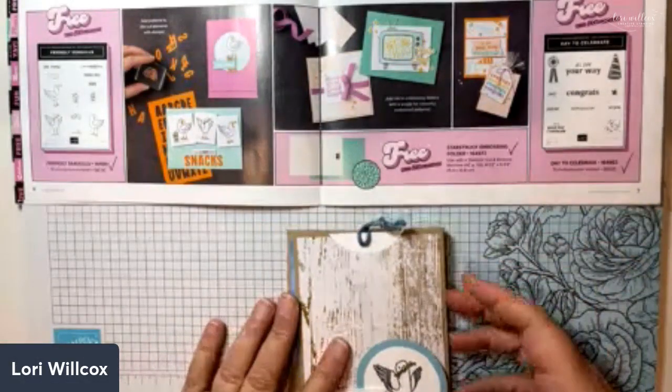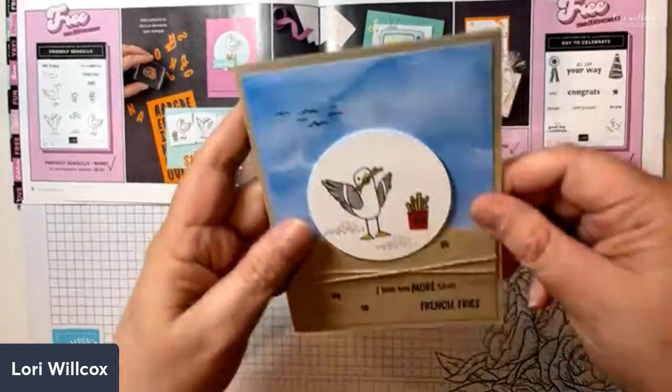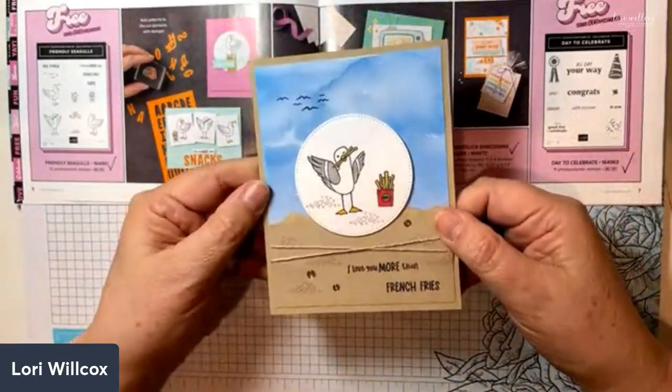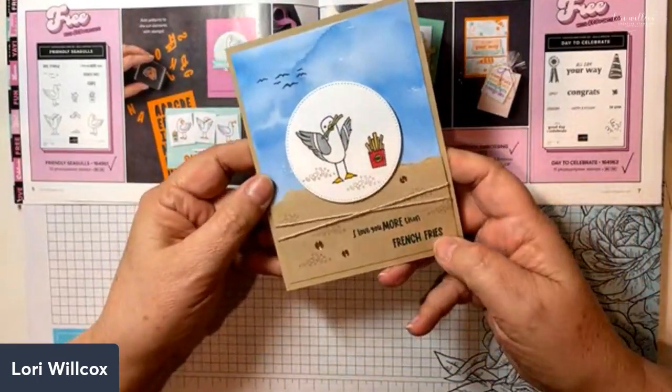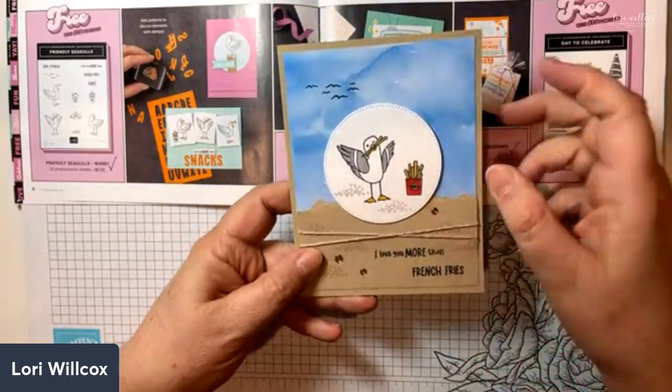And I'm going to show you a couple of my seagull cards. And I did use the French fries sentiment that Kim just mentioned. So this says, I love you more than French fries. And it's got the little seagull with the fries.